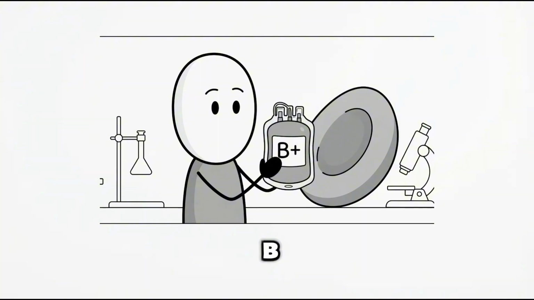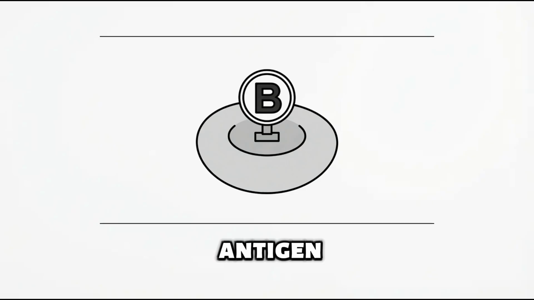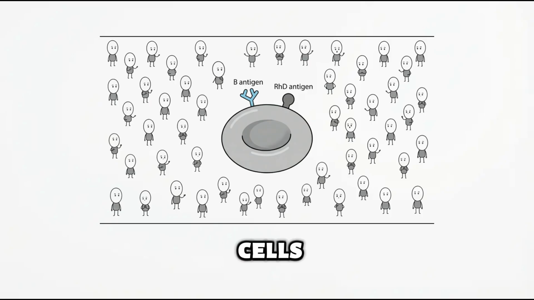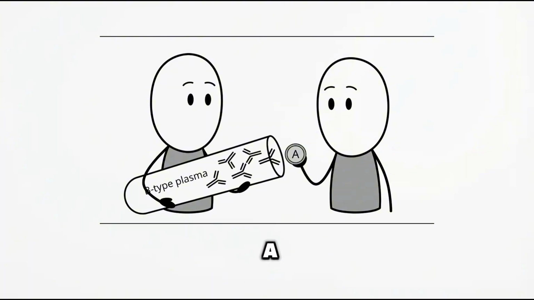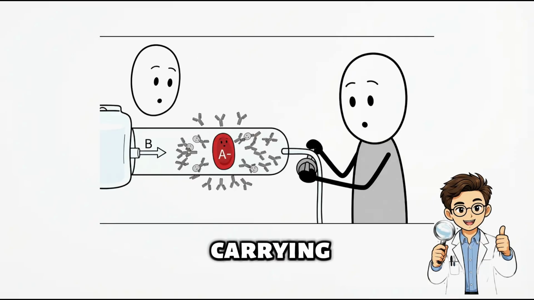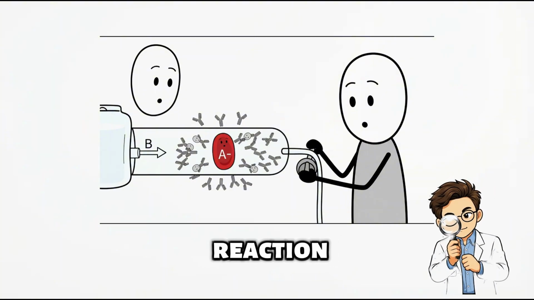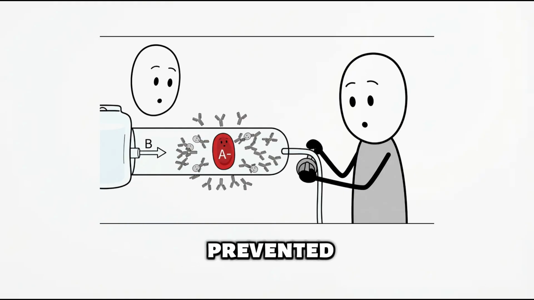3. B positive blood, B plus. B places the B antigen on the front line, like an identity card that the immune system reads before deciding whether to accept or react. B plus red blood cells carry the B antigen and the RhD antigen. The plasma of a person with type B blood usually contains antibodies against A. Therefore, giving red blood cells carrying the A antigen to a person with type B blood can trigger a dangerous immune reaction if the mismatch is not detected and prevented.